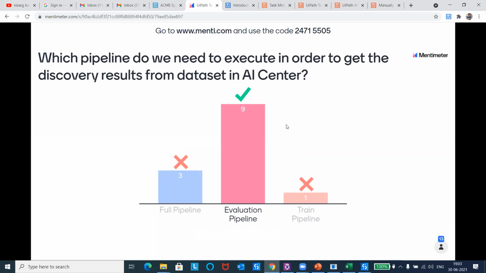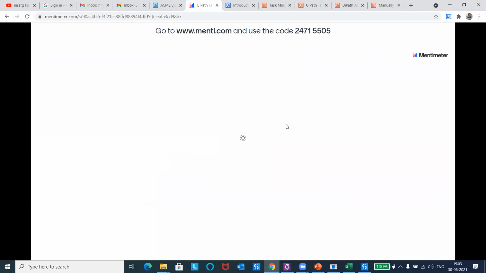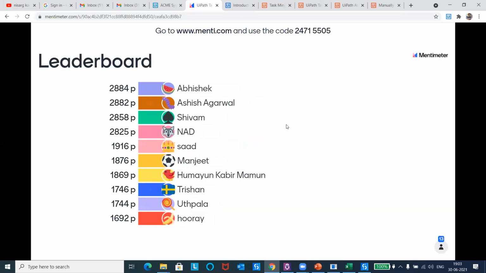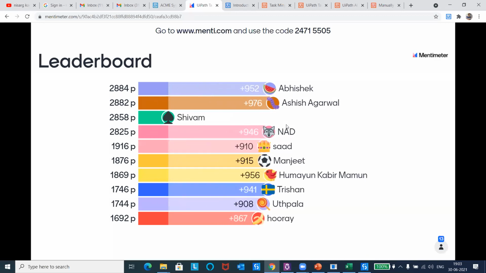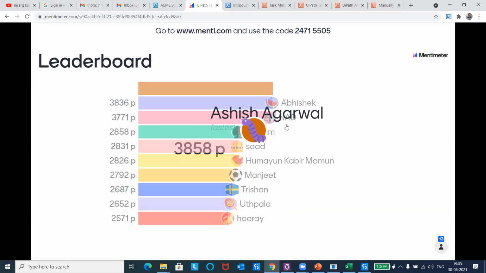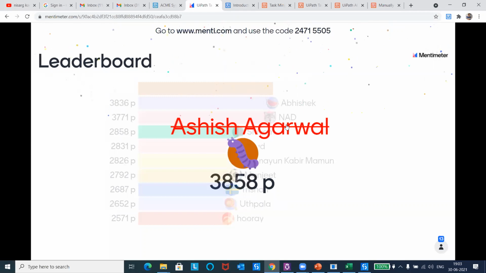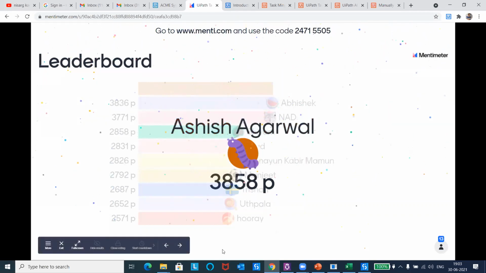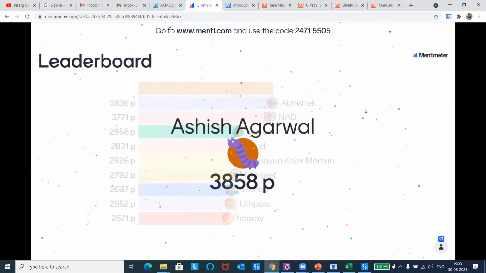And now, before we move ahead and see who is the winner, are you guys excited? So let's go 1, 2, and 3. Let's quickly have a look at the leaderboard of who is going to be the winner. So the fastest answer was from Ashish, and Ashish is the winner. Congratulations, Ashish. Vibhor, now we know who is the winner, we have noted down Ashish is the winner. Congratulations, Ashish, once again.